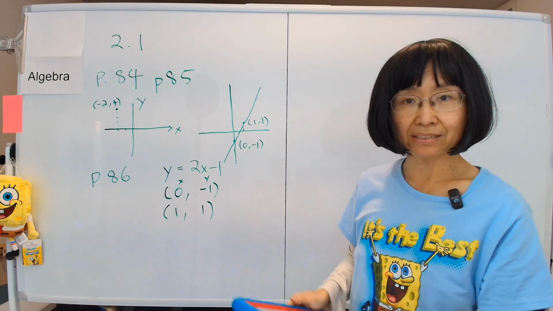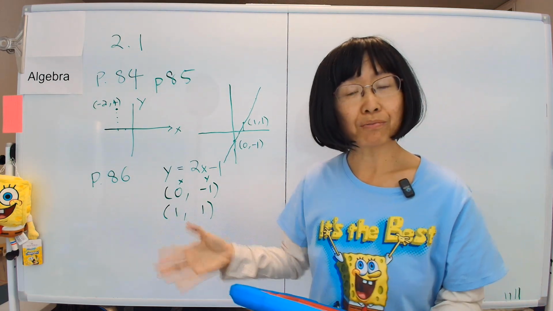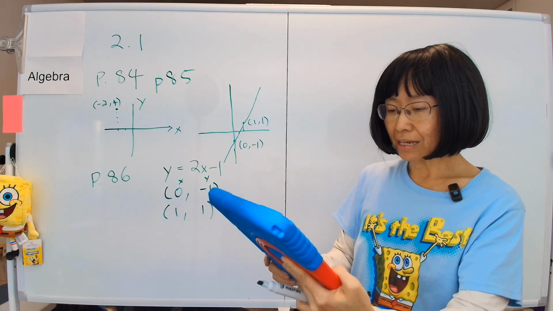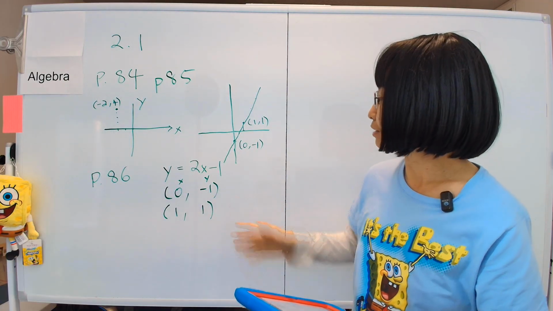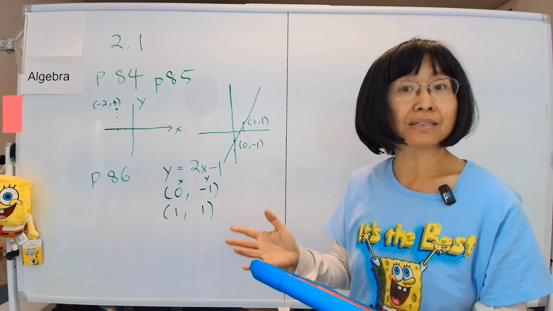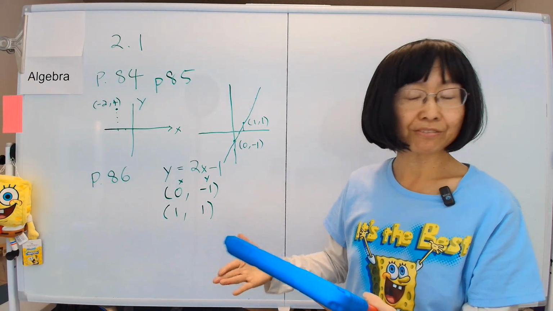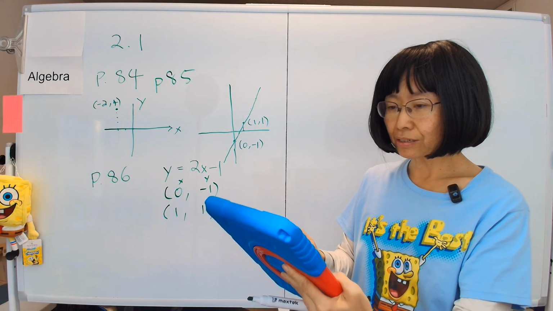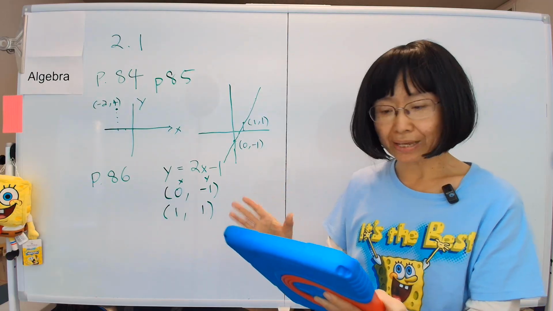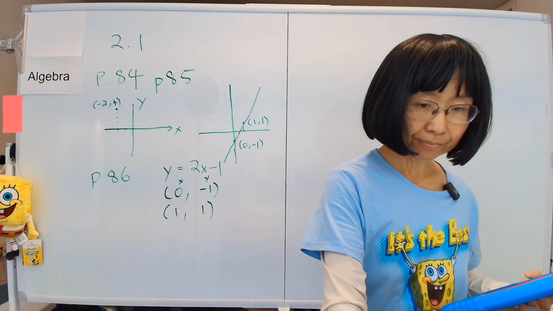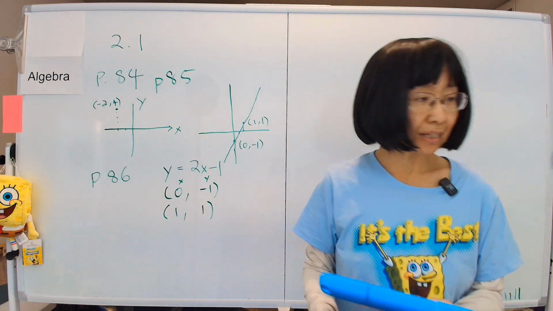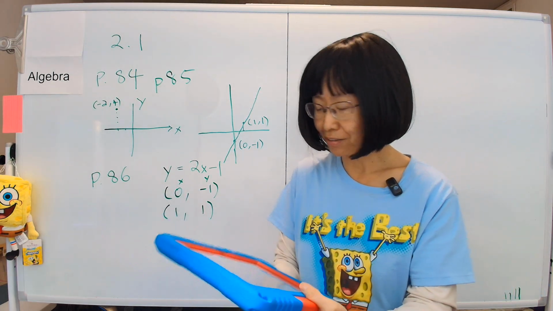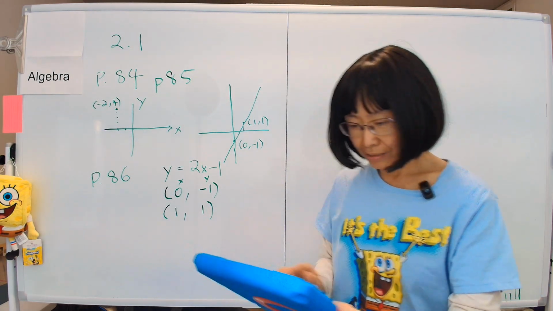That is on page 86, because it gives you a solid feeling of what graphing an equation looks like. I know that sounds like quite a bit of work to have to draw so many points, but you only have to do this a few times. Once you get a feel for it, then you don't have to graph as many points. So please work on page 86. I will write this down in your notes in the video description below as doing the page 86 sample. Anyway, so let's move on.